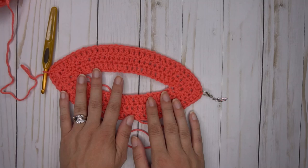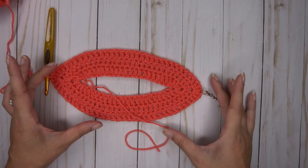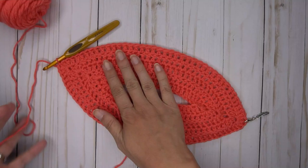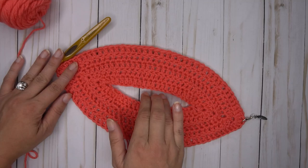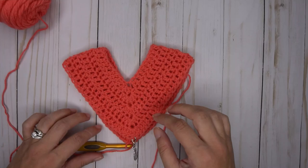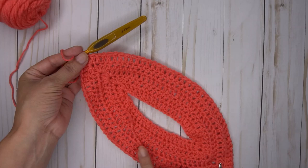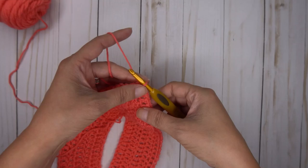For the newborn size, we've already got three rows and only need to go to five before starting the armholes. I'm going to stop the camera and crochet rows four and five the same way, then we'll hook back up to start the armholes together. At the end of row five, you'll have this funky-looking oval shape with a slit in the middle — that's your neck opening. Where your stitch marker is marks the point in the front. Make sure your stitch count is correct on the last row before starting the armhole rows.